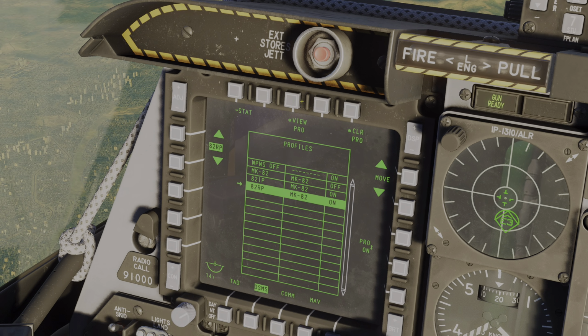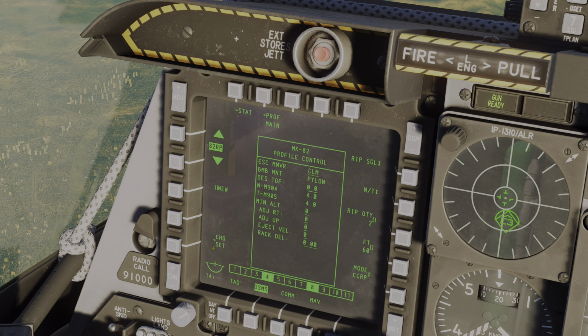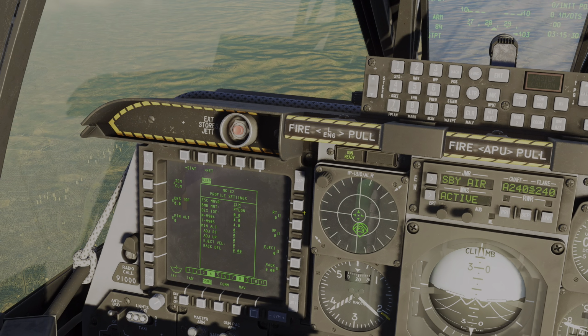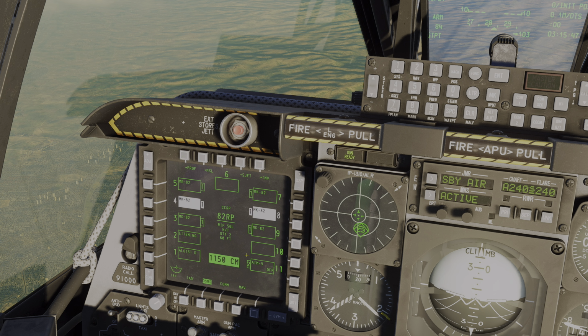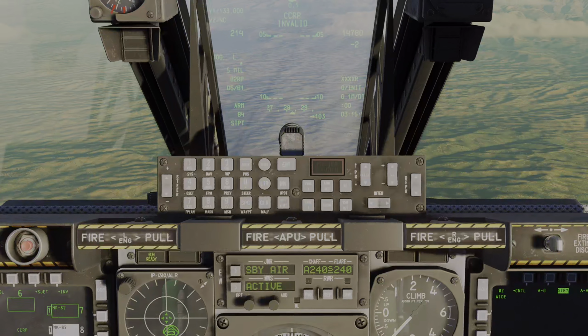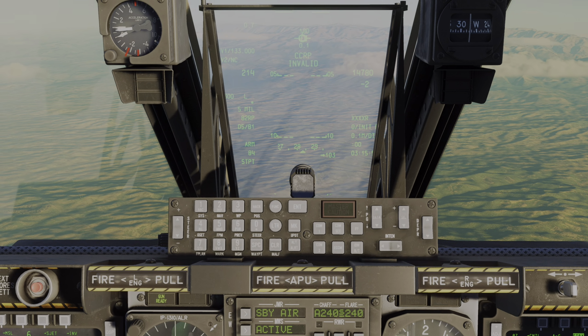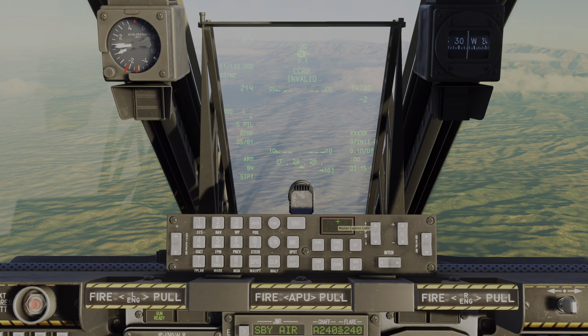Excellent. Going to go back into the 82 RP profile, and again, we're going to change settings, and enter 2000 as a minimum altitude for this one as well. This will be a level delivery, so the likelihood of us actually hitting that is pretty much nil. So I'm first going to demonstrate a CCIP delivery with manual release, a CCRP delivery, and then we're going to make a manual profile where we will do a CCIP delivery with consent to release, and I'll demonstrate what that looks like. The last thing that we need to think about is our altitude source.